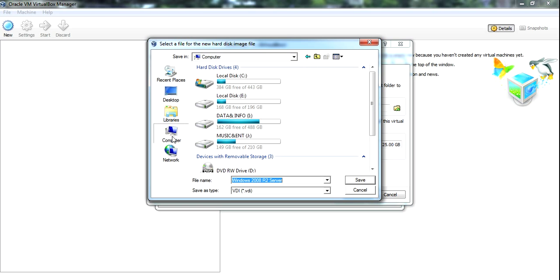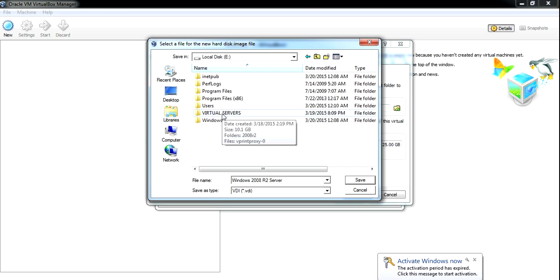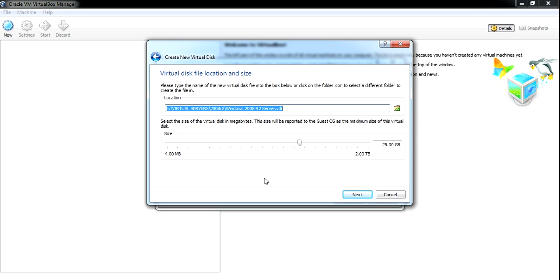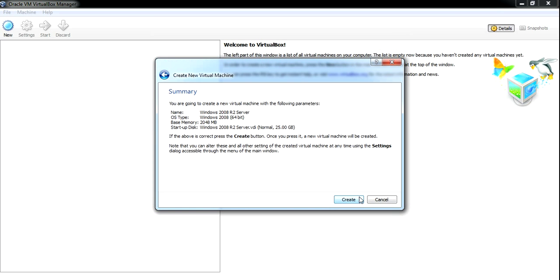Then on the computer, if you can see, I've got a hell of a lot of drives. Click on E drive. Here I've got a dedicated virtual server folder, and I even created a 2008 R2 folder. Then I'm selecting the destination to save my virtual machine, and here the path is changed. Click next and just create.